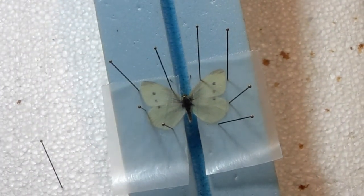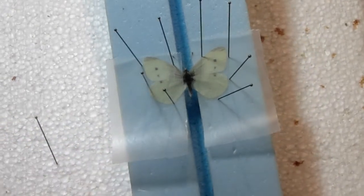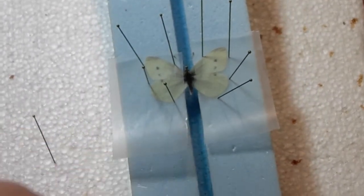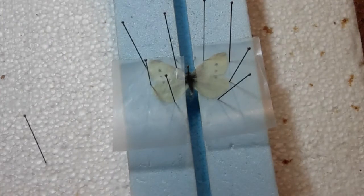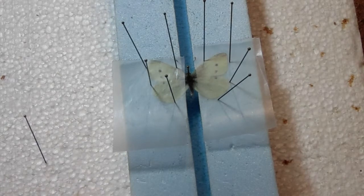Nice wings across, the hind wings are up. The antennae are in good shape so you don't have to do much with that. The abdomen is staying up so it should dry perfectly like that. Then you just leave it on the board for at least a week to make sure it's thoroughly dry, because you don't want to take it off the board and then have the wings start sagging on you.